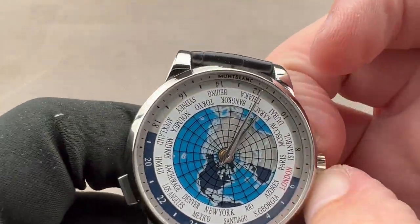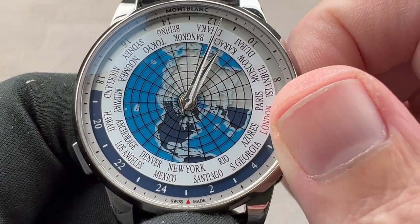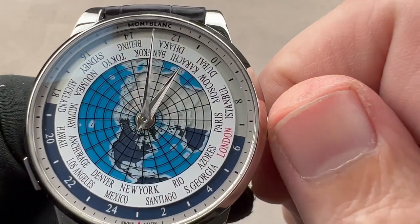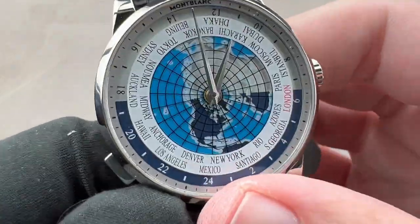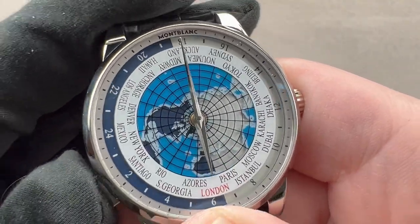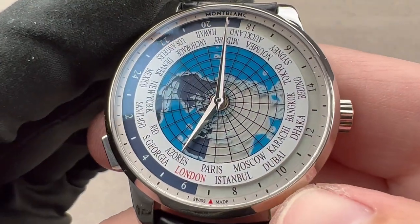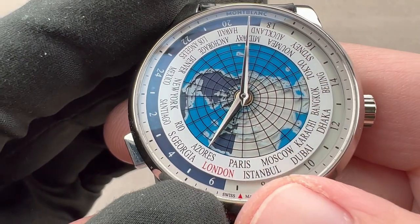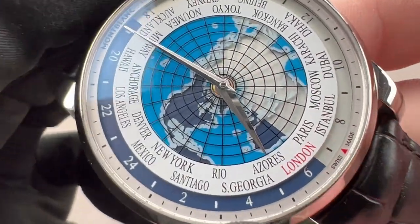Now let's demonstrate how this works. First, I'm going to set the time — I am in New York. You set your current city or time zone down at the base of the dial at six o'clock. So let's say in New York right now it's going to be 1am. Now let's change my locality — let's go visit Montblanc in Europe. Now we're on Paris time. See how it did the math and moved everything else in sequence. It will always display your local time at center and also at the base of the dial. The key thing is you read the local hour adjacent to the other cities.